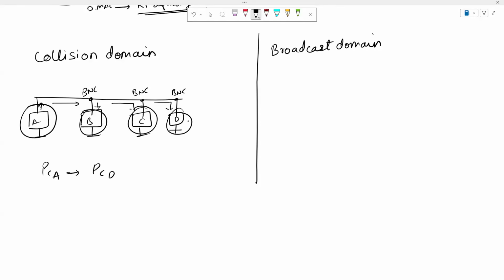And there was another problem. Let's suppose at this particular moment PCA is sending data to PCD. It is going to be delivered to everyone because of the architecture. Now let's suppose PCA is sending data, and at the same moment PCB wants to send data to PCC.